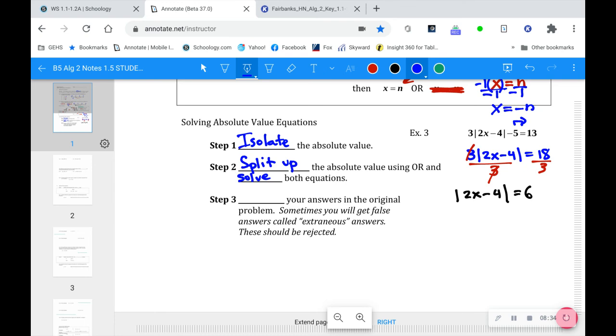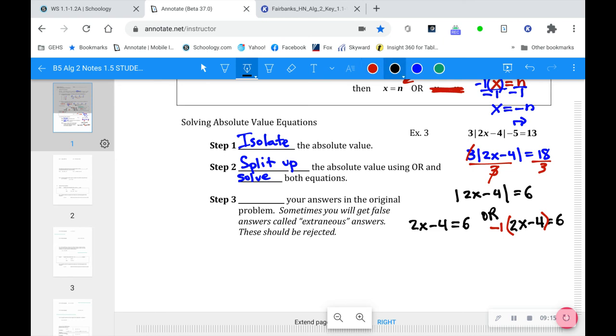A lot of people will put the first one down. They'll say, okay, 2x minus 4 equals 6. And you can kind of imagine putting a 6 in place of the stuff in green. Okay? And they don't bother to do the other half of the problem. Well, it's actually a pretty easy procedure. You copy what you just wrote down again. And you simply multiply this left-hand side here by negative 1.